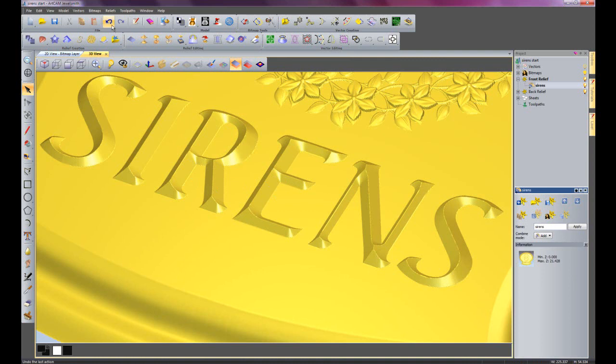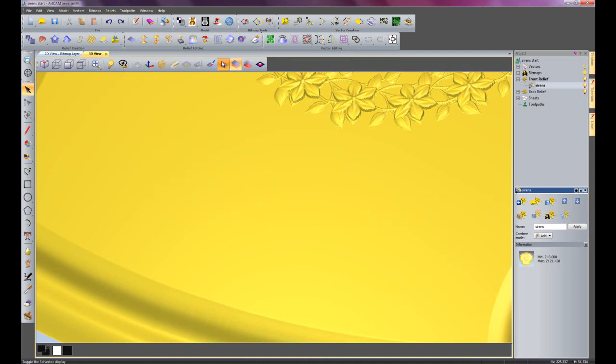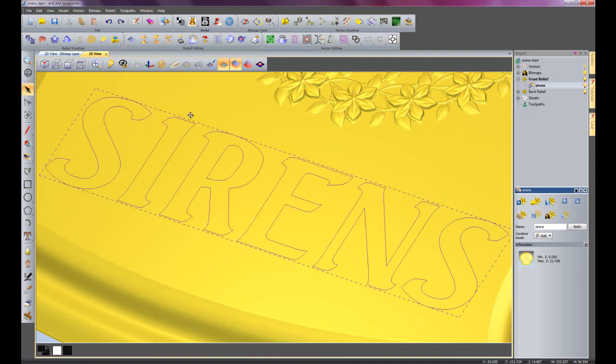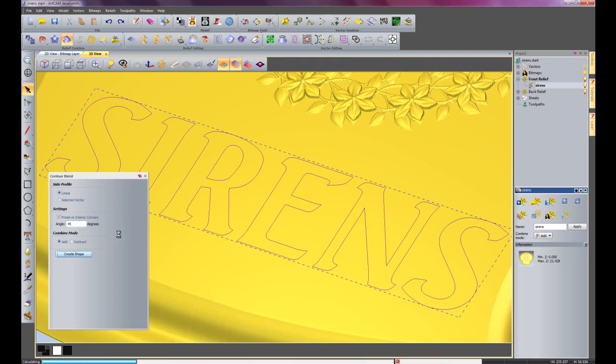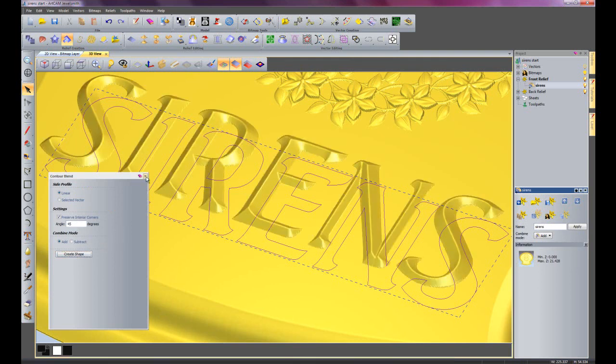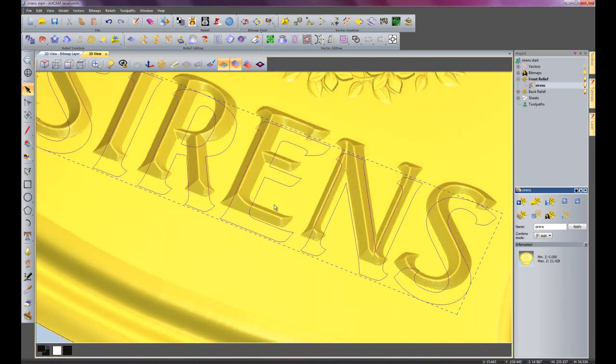I'm just going to undo that now, and I'm going to create the text again using our contour blend tool. This time it's going to be a linear at 45 degrees, and I'm going to create the shape. Now you see vast improvement within there.